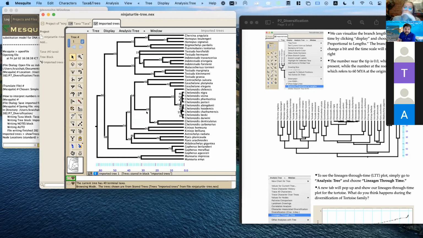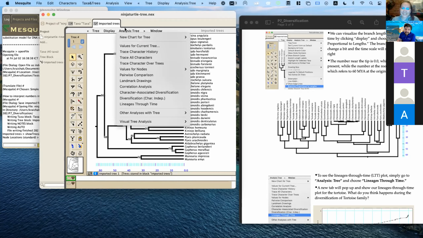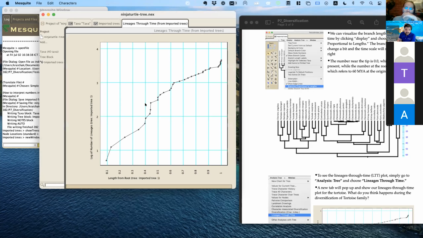And from this, you can do the lineage through time really quickly. You can count the number of branches by yourself, but it's not fun. So you go to analysis here, analysis tree, and just like the name says, lineage through time. This would plot the number of branches over time for you pretty quickly, right?